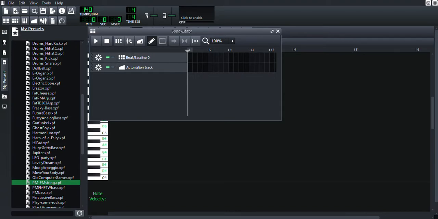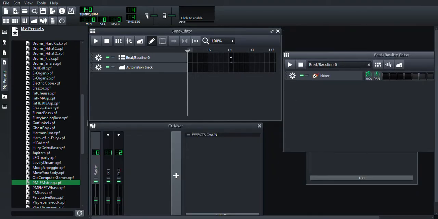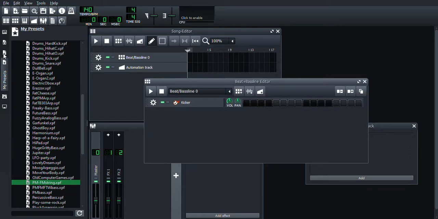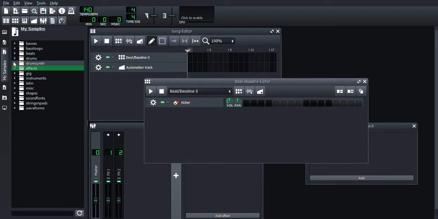I already covered a little bit about that, but in the beat baseline editor, you can also bring in different tracks from the My Samples.